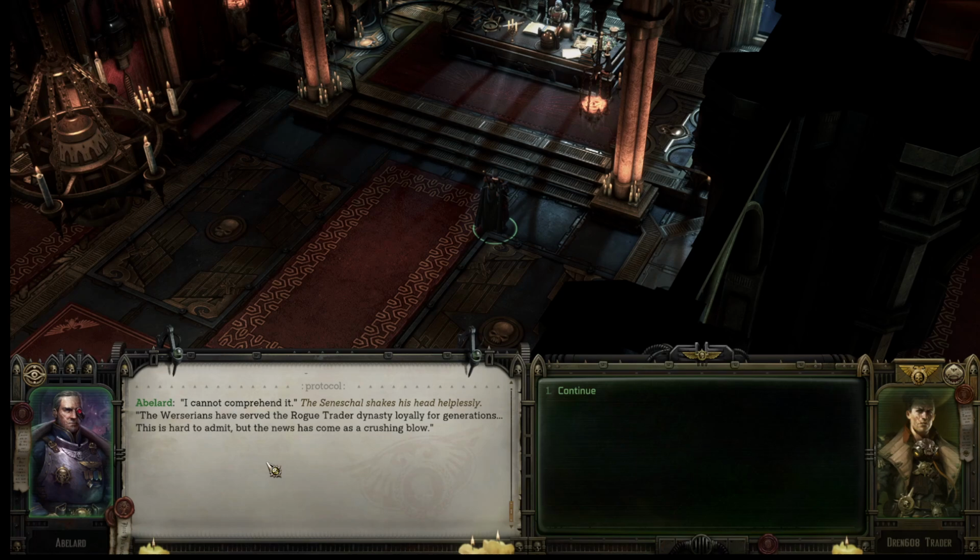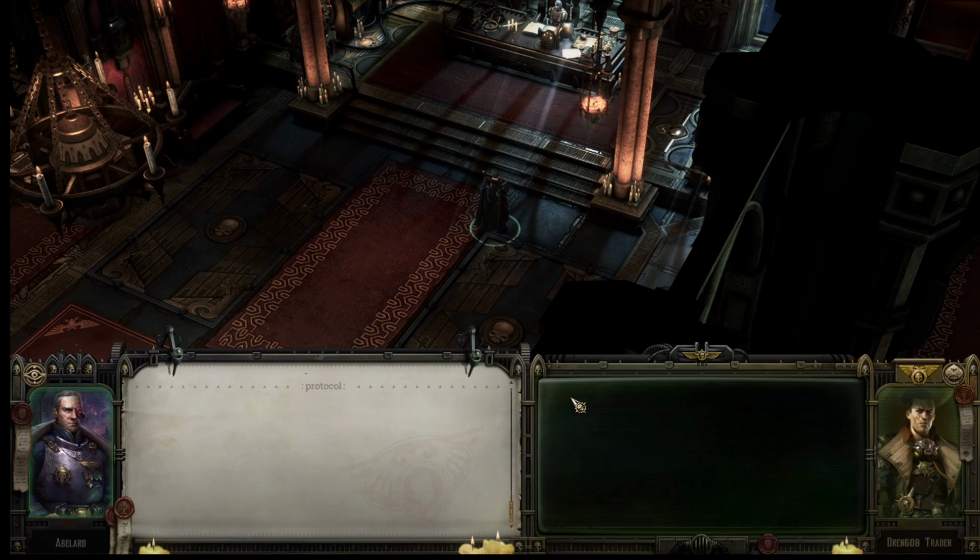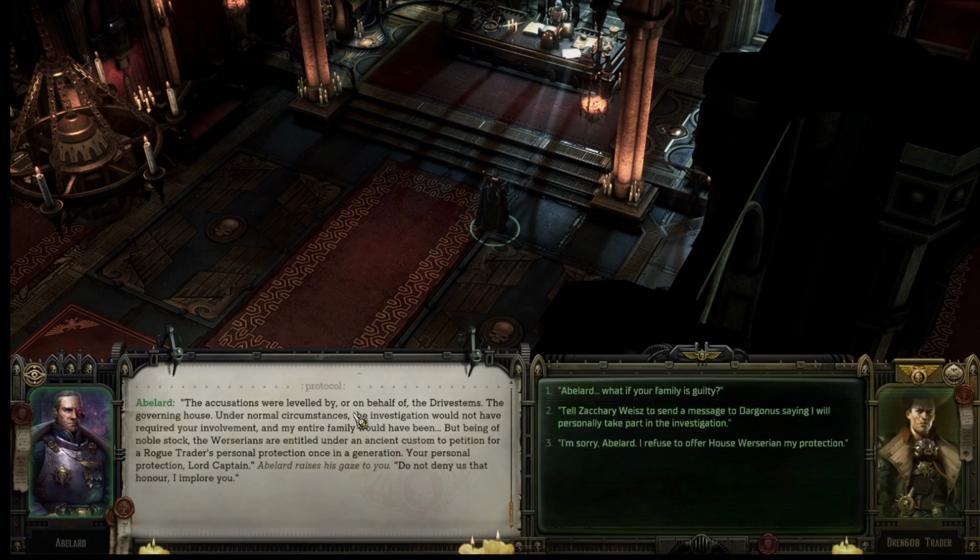How is that possible? I cannot comprehend it. The Seneschal shakes his head helplessly. Wurzians have served the Rogue Trader dynasty loyally for generations. This is hard to admit, but the news has come as a crushing blow. Accusations were leveled by, or on behalf of, the Drive Stems, the governing house.